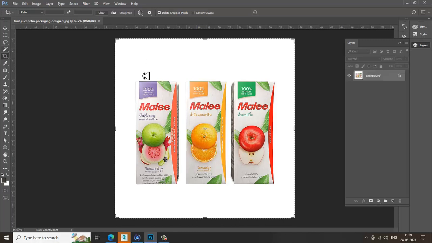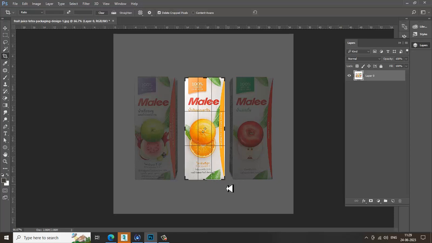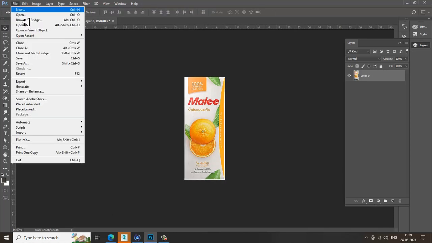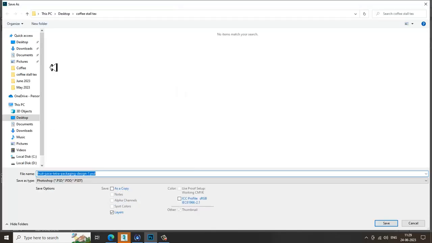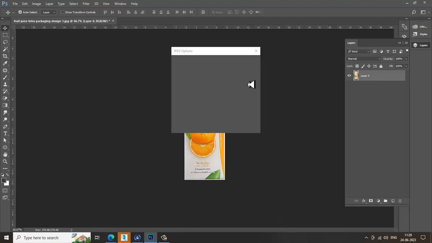Again, go into File, Save As. I'll just name it Drink JPG, and I'll save this.